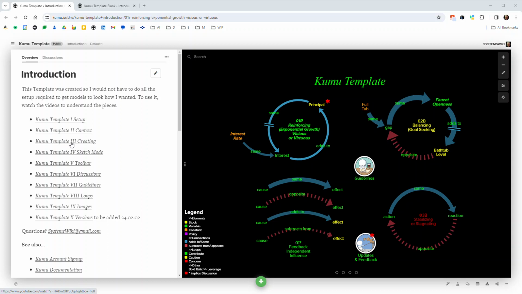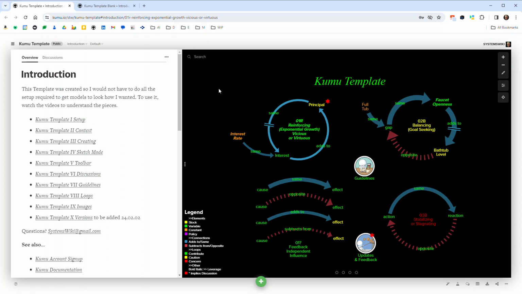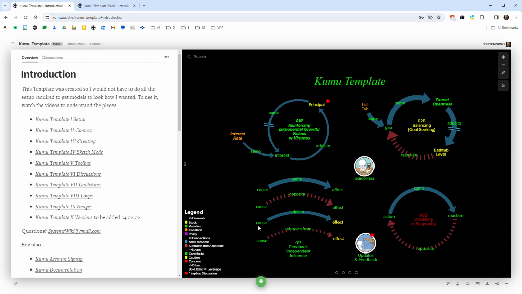In video 3, I talked about if you want to use this template, you go up here and you select fork this project, which then creates a version of this project that belongs to you. And once you do that, then you come up here and use the blank version map that's already part of the project. The difficulty with that is that all of these items are still defined in the project that you create, and you're likely to run into entity collision someplace along the way because there's only one data set within Kumu when you create a project.